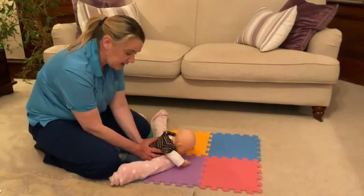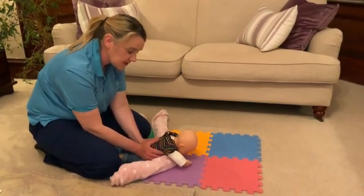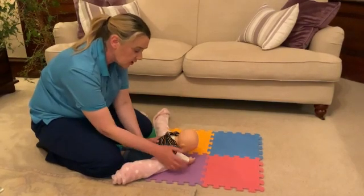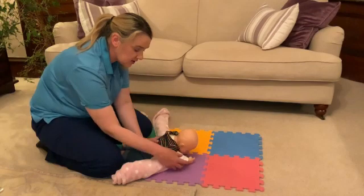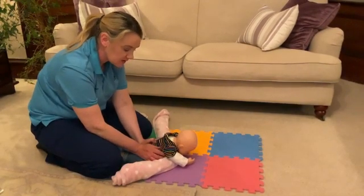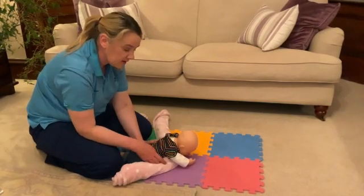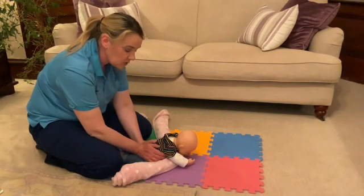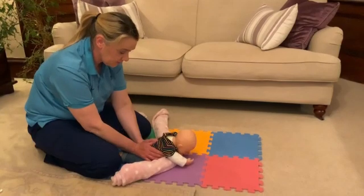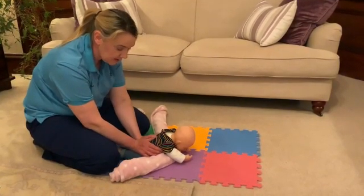The other thing that we can do as well is to give them some nice support behind their pelvis, and to use that as a point to help stabilise and support the baby, and then it's likely that they will soften some more at their arms and find it a bit easier to take their weight through the arms. But this is the way that we want their tummy time to be going, in that they are taking weight through their arms with their bottom on the floor, rather than trying to push their legs up from underneath them. So we can really play here for as long as the baby's happy to be there.